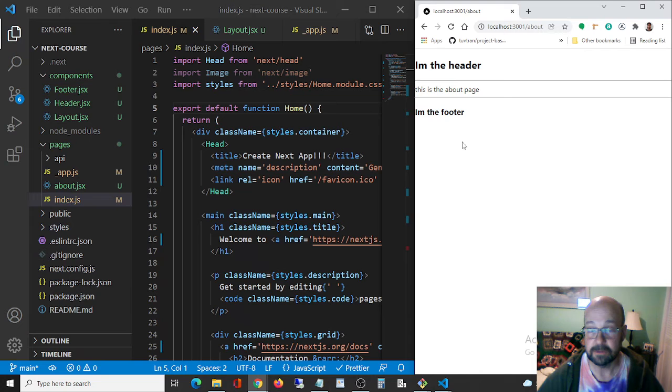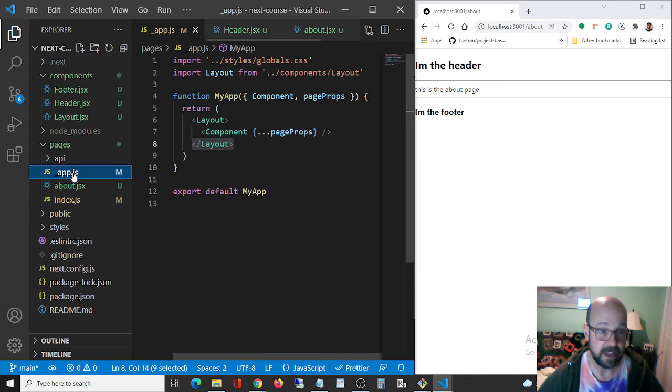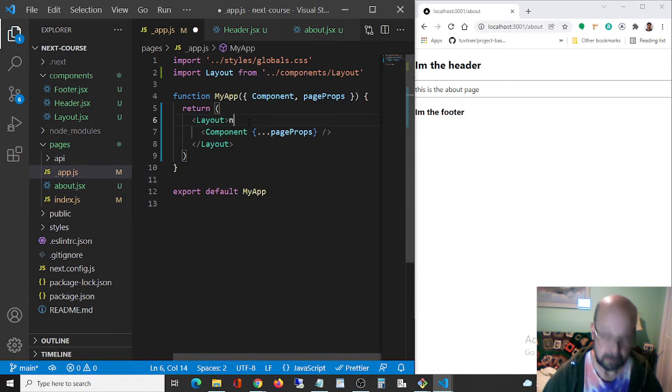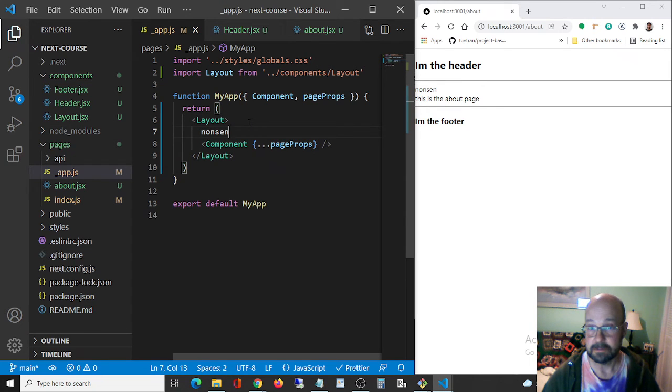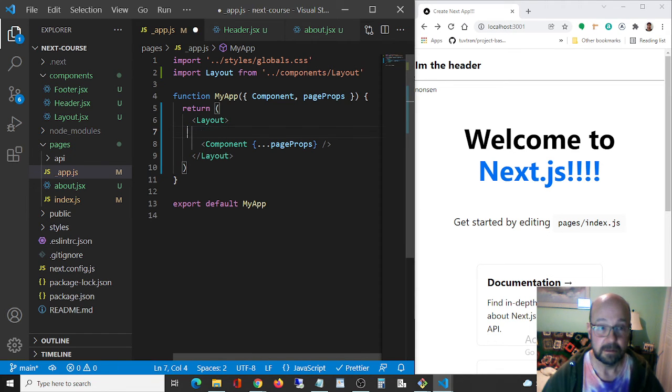I'm the header, I'm the footer. So I didn't have to do anything to that about page, but it's on there because of this _app.js file. If I just wrote nonsense in here, yeah, I know I misspelled nonsense, but that's not the point, it's here too, right? It goes on to every page, okay? That's the point there.